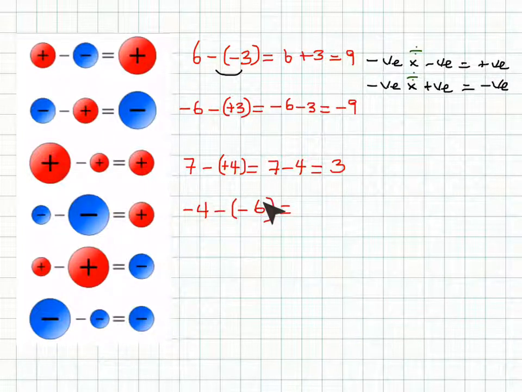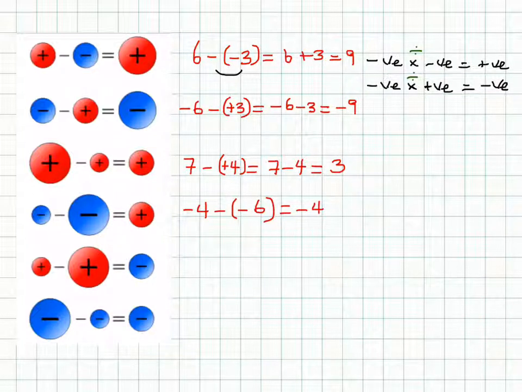Well, 4 is smaller than 6 if you look at it that way. With a small number there, take away a minus, well, a bigger number there. Okay, so let's see what's going to happen. Well, I've got a negative multiplying by a negative, and as you can remember, when a negative multiplies a negative, you get a positive answer.